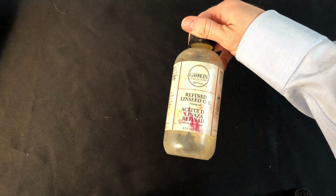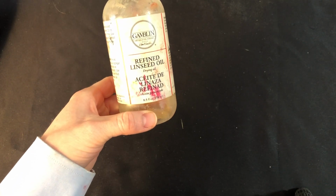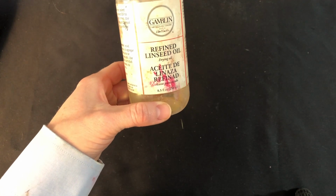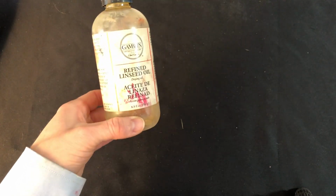I'm not telling you this because you absolutely need it, but another thing an artist might need would be either linseed oil, can you read that? Refined linseed oil, or here's a different one, stand oil. These ones are made by Gamblin, but you can get it from other places. You can mix that into your paint because paint is actually just powdered pigment mixed with linseed oil. There's a few other things mixed into it, like drying agents, with linseed oil as the binder. But it's basically oil mixed with powder is all that oil paint is.